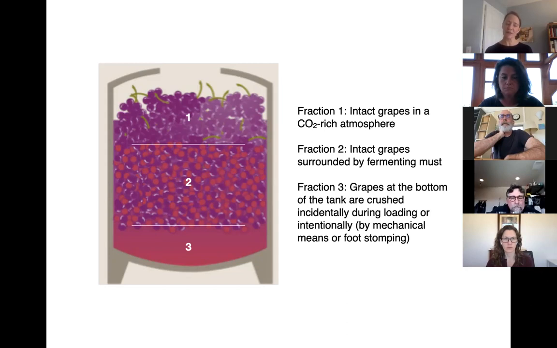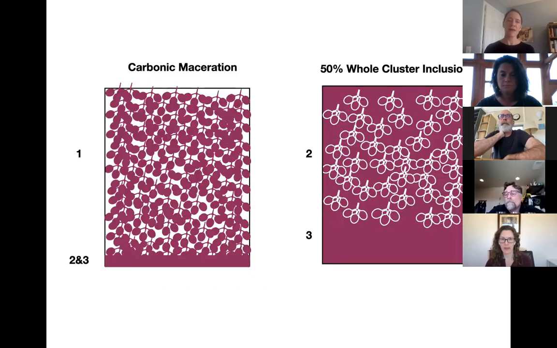And then usually there's at least some portion at the bottom of the tank that's analogous to a more traditional fermentation, in the sense that we have broken up grapes, we have mostly a juice environment and no intact fruit in that portion. But when we think about the different iterations of that, we can realize that we have very different proportions of those different fractions, depending on what type of experiment we're talking about. So for example, a carbonic maceration experiment has a really large proportion of fraction 1 and a very small proportion of fraction 2 and 3. Basically just whatever's gotten mushed at the bottom of the tank might be in fractions 2 or 3.